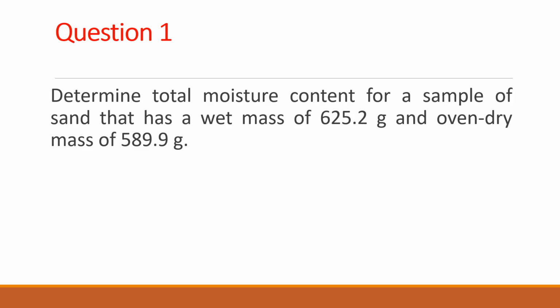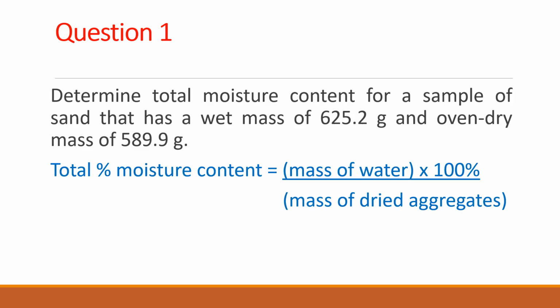do we mean by the moisture content as a percentage? Amount of water, the mass of water divided by the mass of the dry aggregate, and you multiply by 100%, then you will get it as a percentage. Can I give you a few minutes for you to try this one?